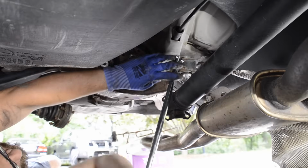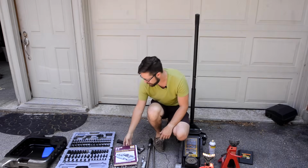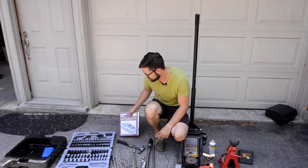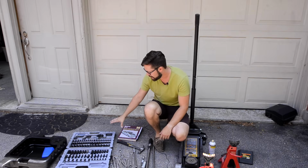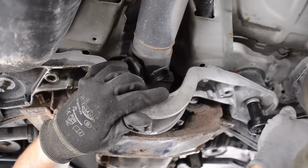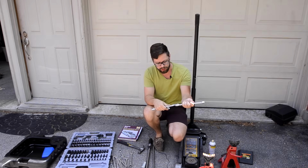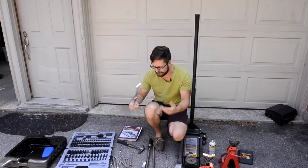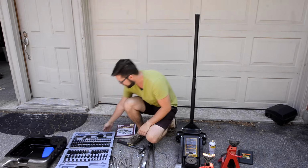Now what I'm standing in front of here is basically a simple set of tools that will get you going doing your own car maintenance. So things that I recommend that I can't live without are a proper socket set with extensions, because you're going to need these no matter what you do. You can just buy these extra. These allow you to go way deep into the car and ratchet things that you're not going to be able to reach otherwise.